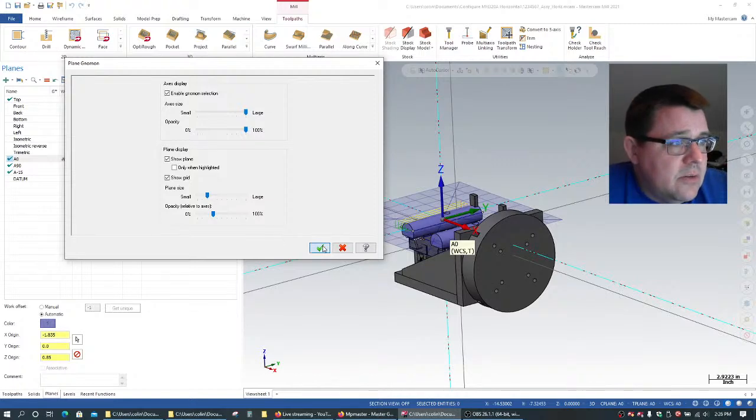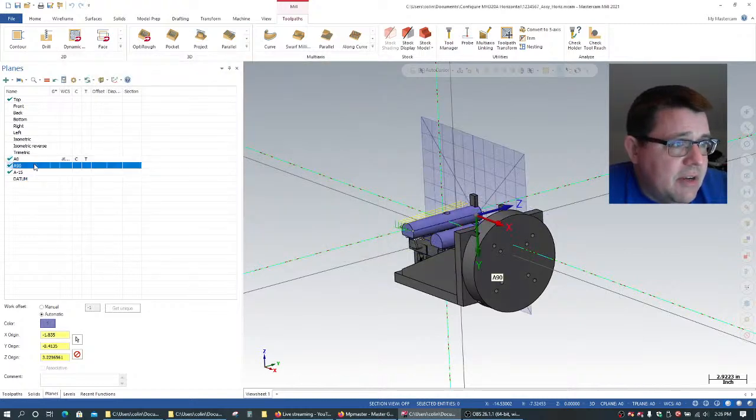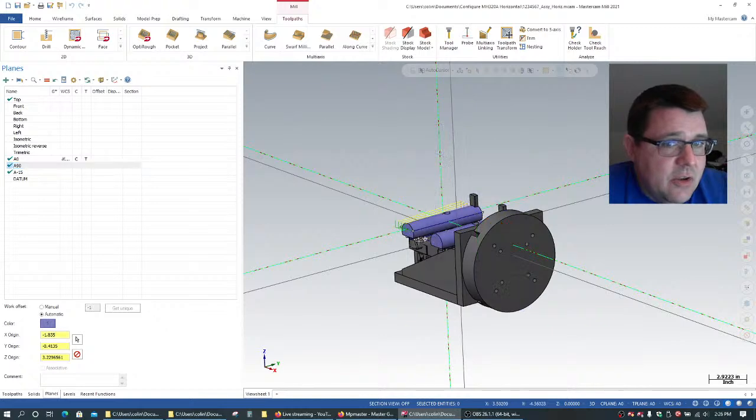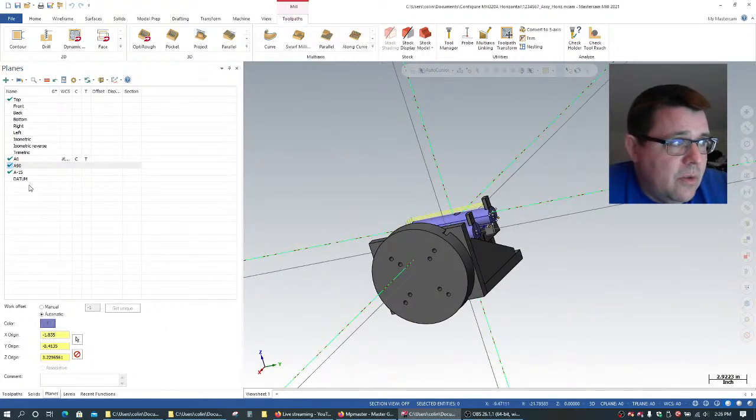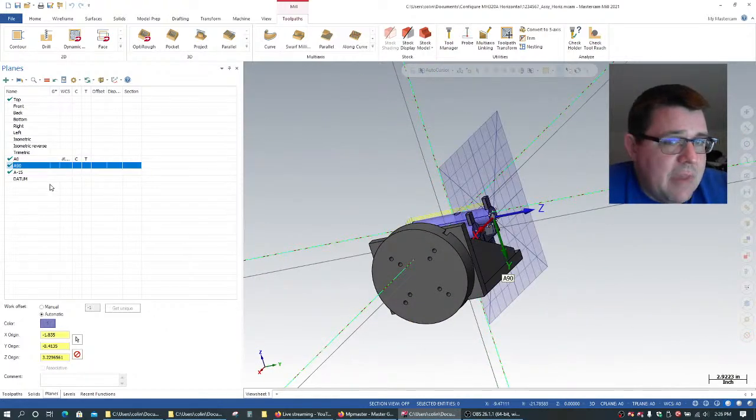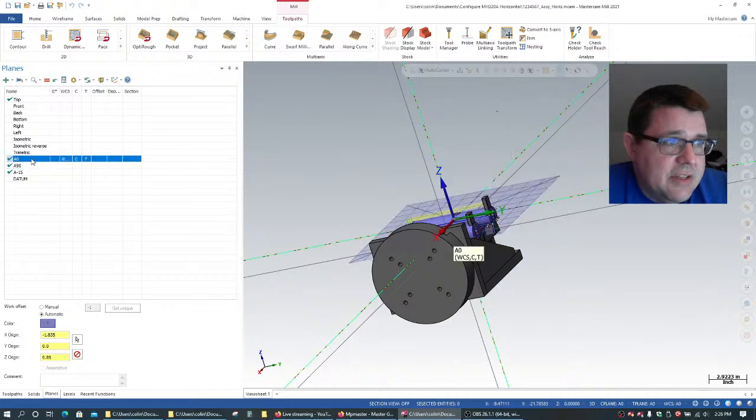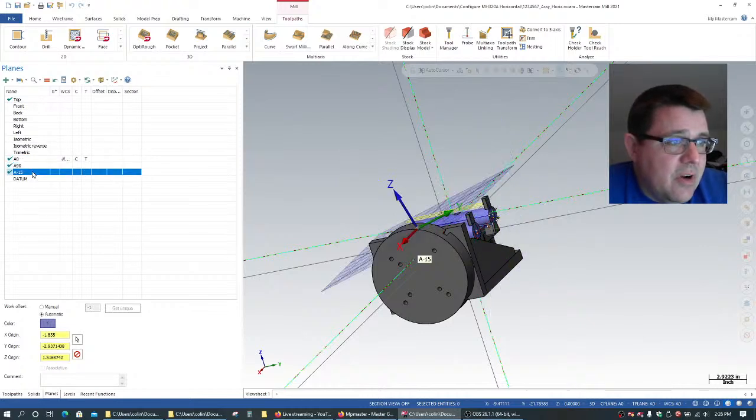So I'll select OK here, get out of this plane gnomon settings, and as I click on these different planes, you can see how that plane orientation A0 is right up there, A90 is over here, and then we've got A minus 15.